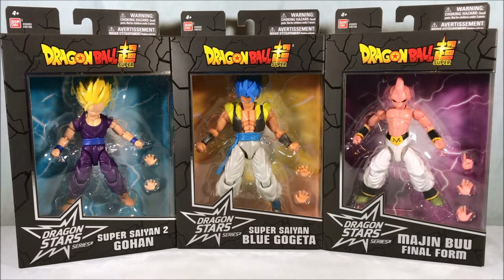I always just called him Kid Buu. I don't know, I thought that's kind of what we called him. I think even one of the sagas back then was called Kid Buu. Majin Buu Final Form, I guess it's fine. Technically, it's Majin Buu's original form. So, would that really be final form? I guess that's a debate for another time.